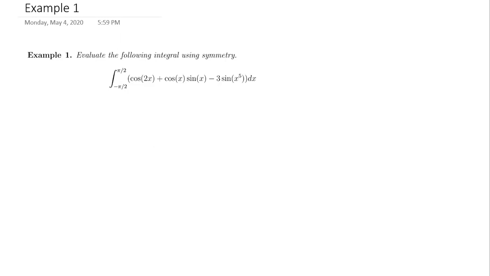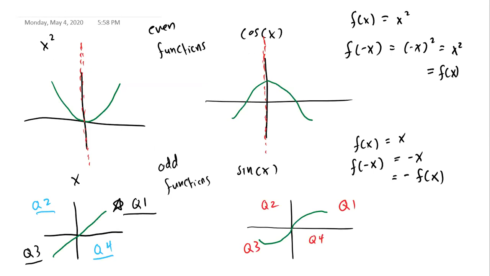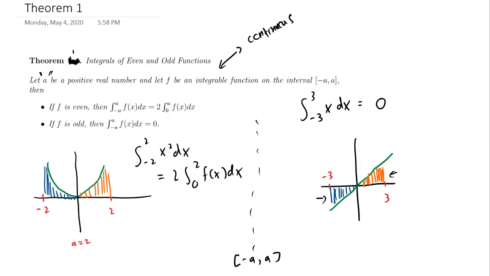In the last video, we talked about what even and odd functions are. We gave an algebraic and a graphic definition. And then we saw in our theorem that whenever we're integrating an even or an odd function over a symmetric interval, or something that looks like negative a to a, we get some shortcuts. Basically, if your function is even and you're integrating from negative a to a, it's the same as just integrating from 0 to a and multiplying by 2. If your function is odd and you're integrating from negative a to a, it just becomes 0. And we drew pictures of both cases, right? When we have something that's even, and when we have something that's odd.